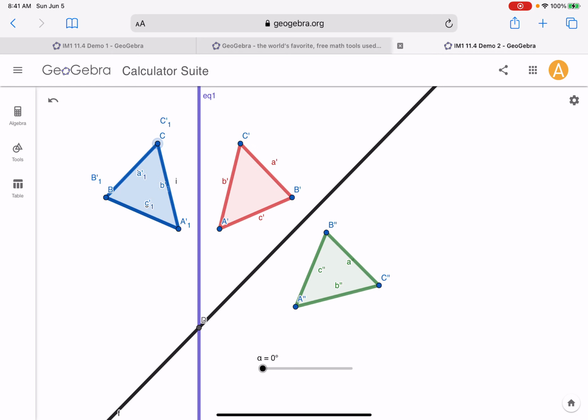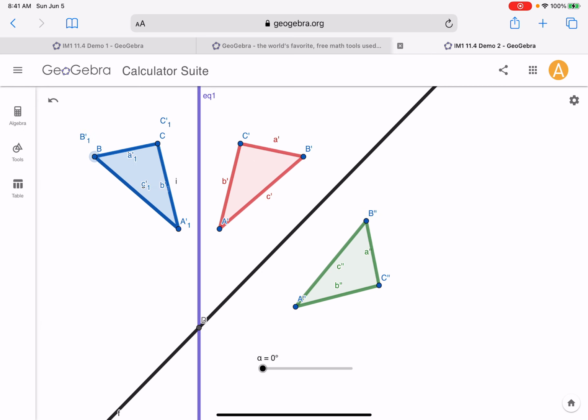Here's the cool part. I could just obtain moving the blue triangle to the green triangle through a rotation, moving it exactly double the angle that's in between the purple and the black line, okay? So we can obtain this by doing a rotation, and that rotation is double the angle that's in between the purple and the black line. It's kind of hard to show on this because I'm rotating it the other way, but I did want to show you that you could obtain that rotation the same way we could reflect it. So no matter how we move things around, right? Even if I did that, the same thing happens if I move it over and double that angle in between the purple and the black line.